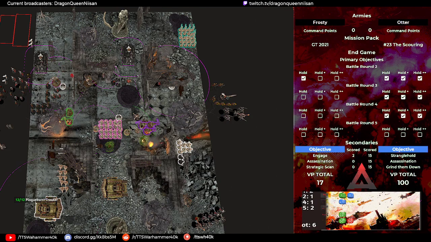I'll say one of the biggest things that started my downfall is I keep always bet on Morvenn Vahl down. I need her to move up by turn 2. I need her to be swinging by turn 2.